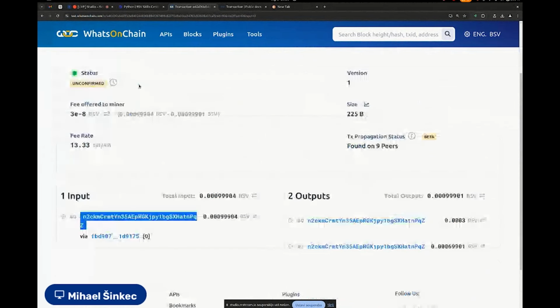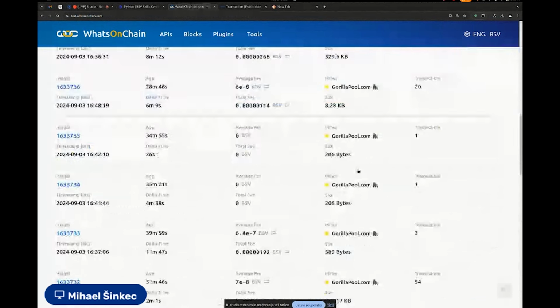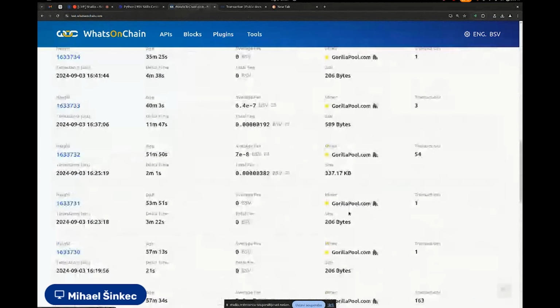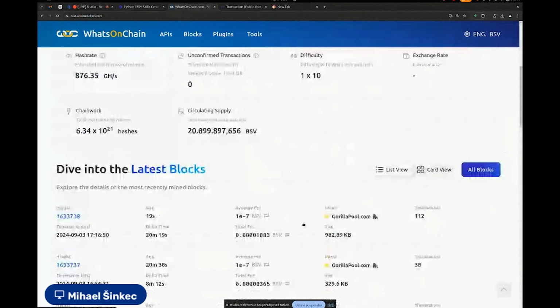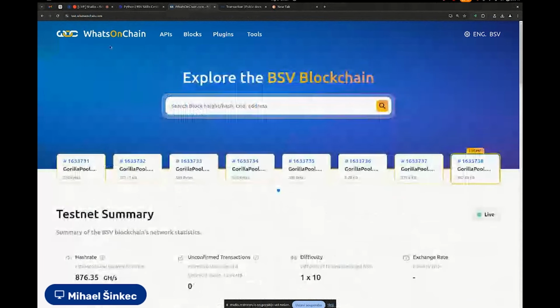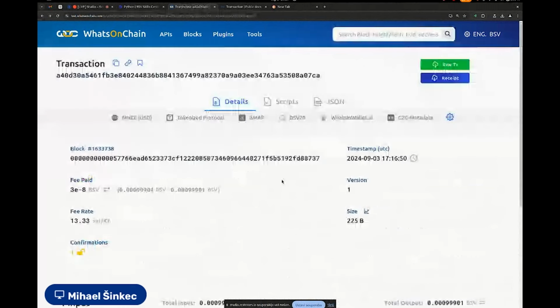Yes, correct. So this is the testnet network, but it's constructed the very same as the mainnet network, and you have testnet nodes that mine this testnet network. For the testnet it's a bit simpler, because currently I think only GorillaPool has testnet nodes. But anyone can set up a testnet node as well and mine. So this is functionally the same. And the block rewards are fake satoshis, essentially.